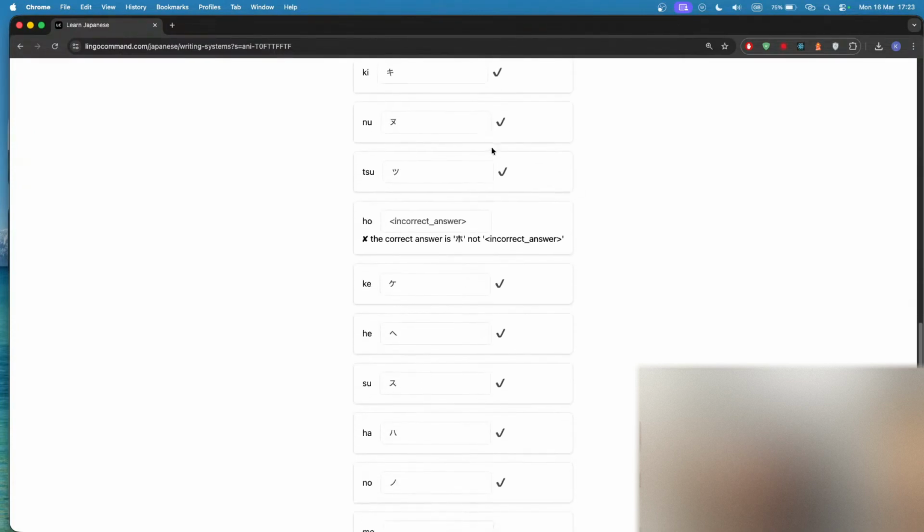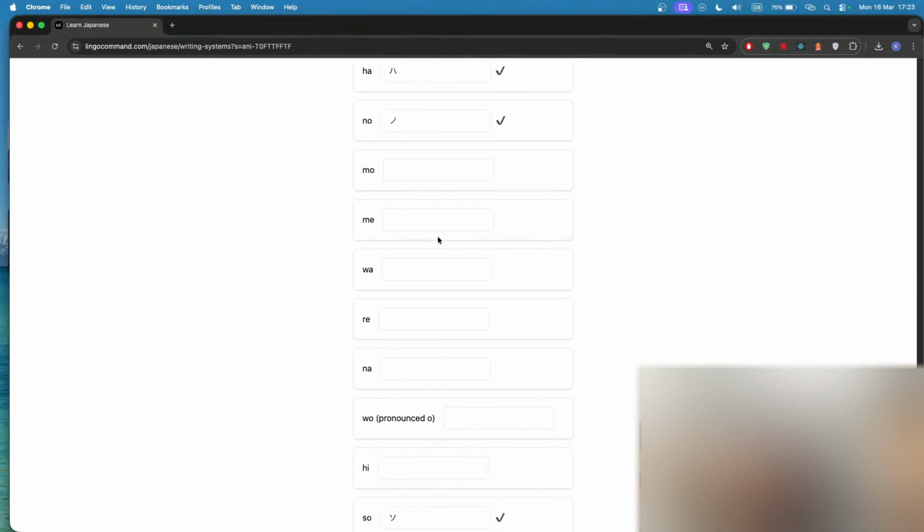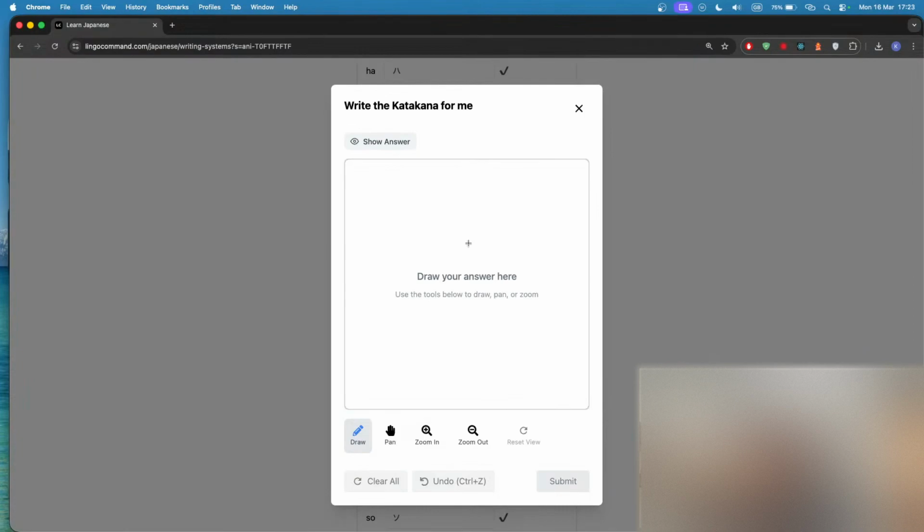What else do we have here? Me was like these two kind of arching lines that cross. The question is, what is the correct shape here? 1, 2.